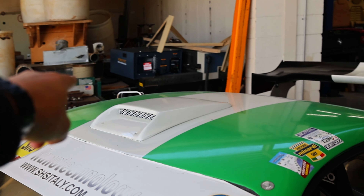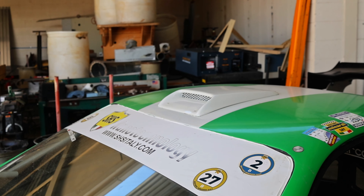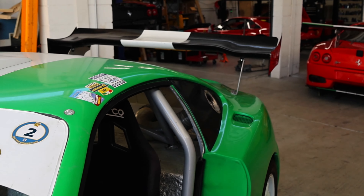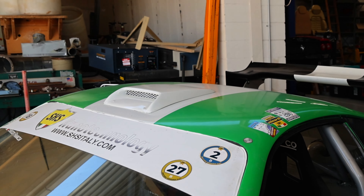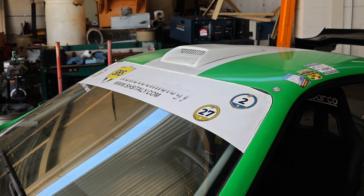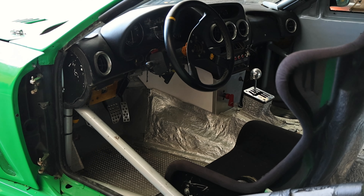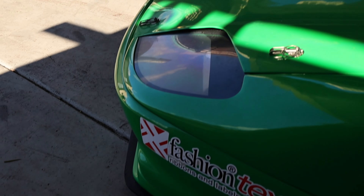Do you know if this is a cabin vent? Yes, this is a cabin vent, and they're actually very effective. We had one for the first time on a Lancia Stratos replica — one of the Lister Bell cars — and it works really well for the small cabin. Here in Arizona it's going to be a necessary feature.